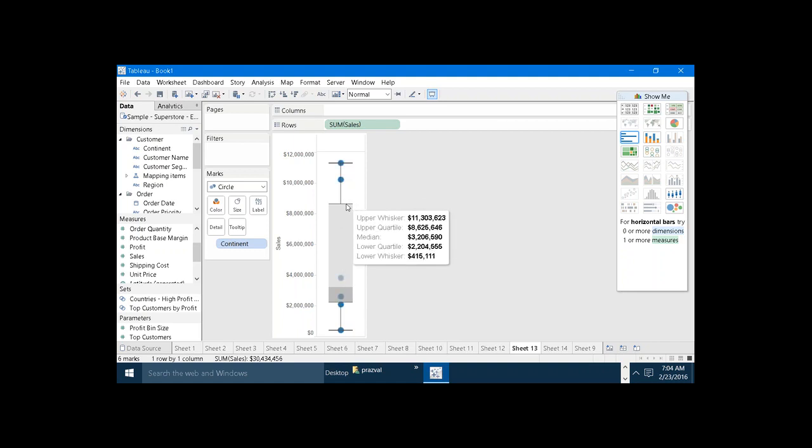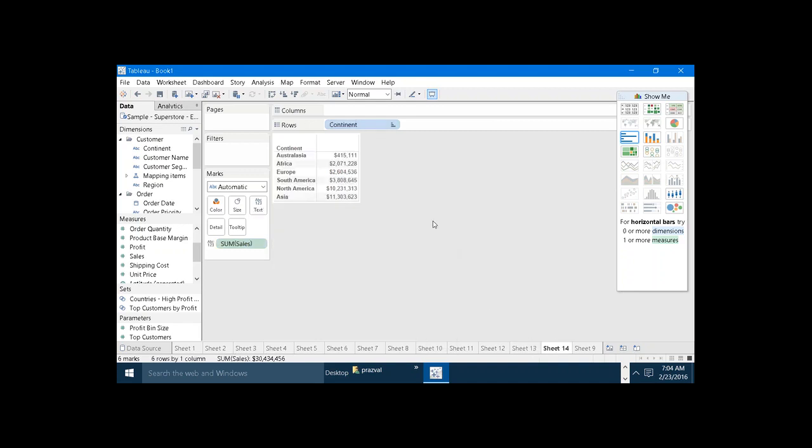So that's about the box plot. The main advantage of the box plot is to identify the distribution of the values. Here we see where our profit values are mainly distributed, above the median. It means they have more contribution to the profit. The continents whose profit is more than 3.2 million have the greater contribution.